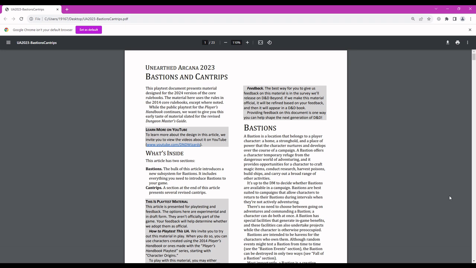This is Unearthed Arcana 8. This one is called Bastions and Cantrips. Unlike the previous ones, this is not all playtest for the Player's Handbook. The cantrips here are for the Player's Handbook, but Bastions is actually playtest stuff for the new DMG. So we're getting a mix here, just so you know.